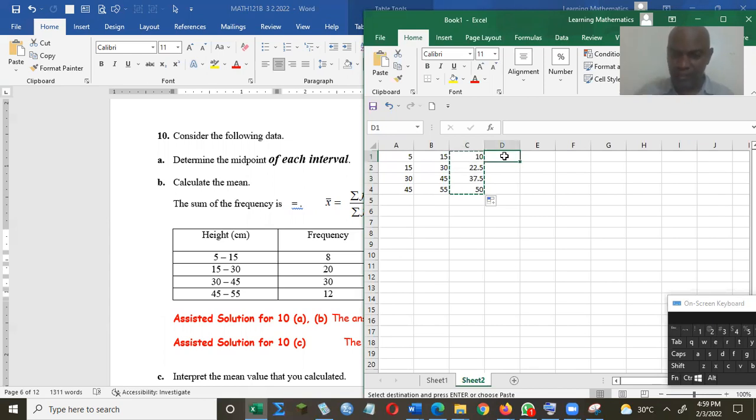The f's: 8, 20, 30, and 12, right? That's it. 8, 20, 30, 12. While I am doing 8, 20, 30, 12, you're supposed to be doing the frequencies in the assignment itself. I would encourage you to do that, at least start it, the midpoints in the assignment itself.